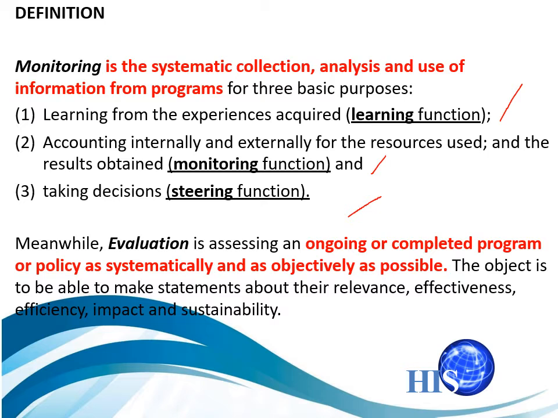Meanwhile, evaluation is assessing an ongoing or completed program or policy as systematically and as objectively as possible. So the object is to make statements about the relevance, effectiveness, efficiency, impact, and sustainability. So basically, when you're monitoring, it's a collection of data and information from programs. Meanwhile, evaluation is all about your performance determination.